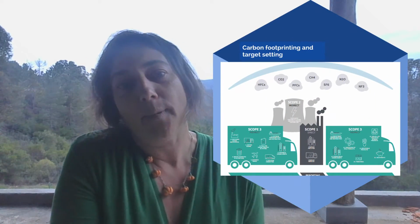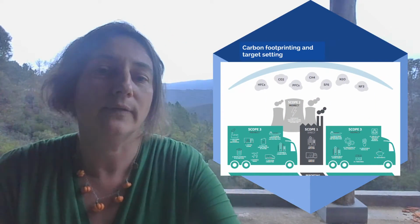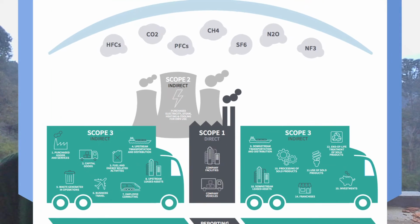Now, when you're thinking about embedded carbon, you will quite often come across scope 1, 2 and 3 carbon emissions talked about. Your scope 1 and your scope 2 are either the energy produced directly by you or the energy that you're buying in from the power station. So they're the relatively simple ones to monitor. You'll be able to look at your energy bills at the very minimum to understand what energy you're using, and then through that you can evaluate how effective different technologies are in reducing those.